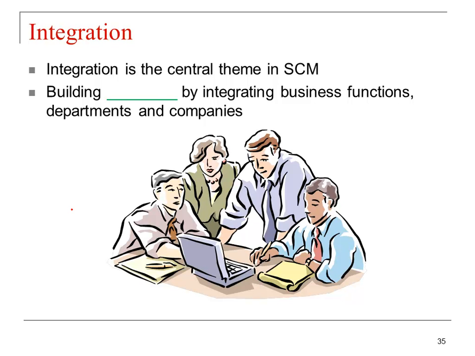Integration is a central theme in supply chain management. We want to build synergies by integrating business functions, departments, and companies. So this is very important. Again, there's going to be a lot of information moving from customers to suppliers, from suppliers to manufacturers. So there should be a very strong integration between these systems.